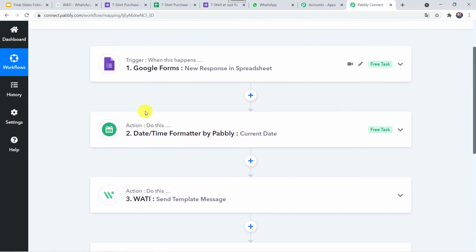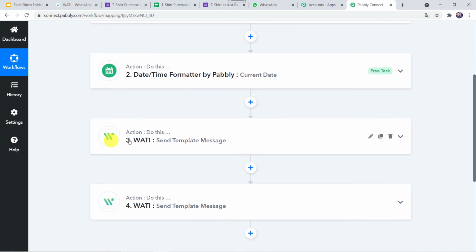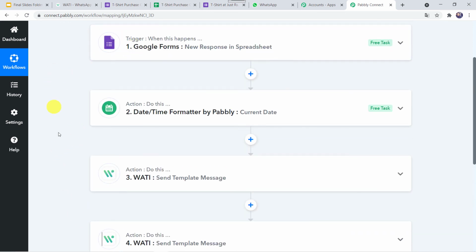Now I'll just minimize all these windows and let us see in a nutshell whatever we have done till now. Okay. So we want that whenever a customer fills in the Google Form, a response should be received in the Google Sheet, and automatically a message should be sent on the customer's WhatsApp number stating that he has placed an order successfully. Along with that, an admin will also receive a message stating what the order is and the details of the order and the details of the customer. So in this way, we have successfully created an integration between Google Forms and WhatsApp.